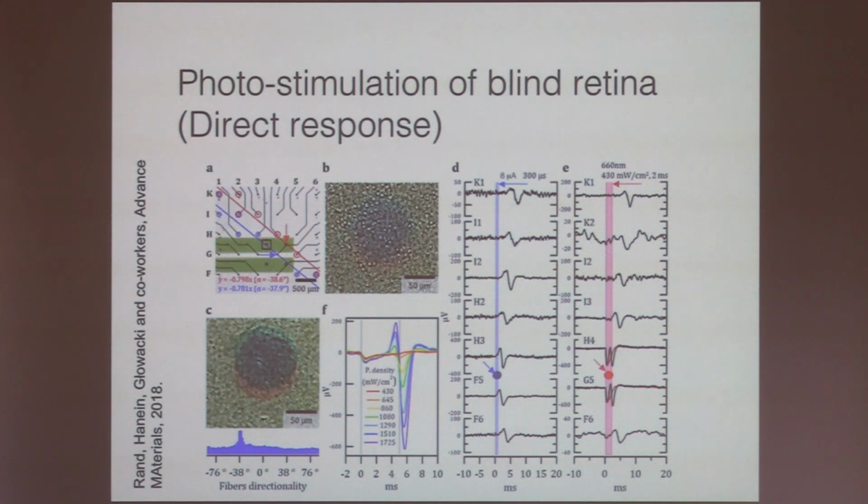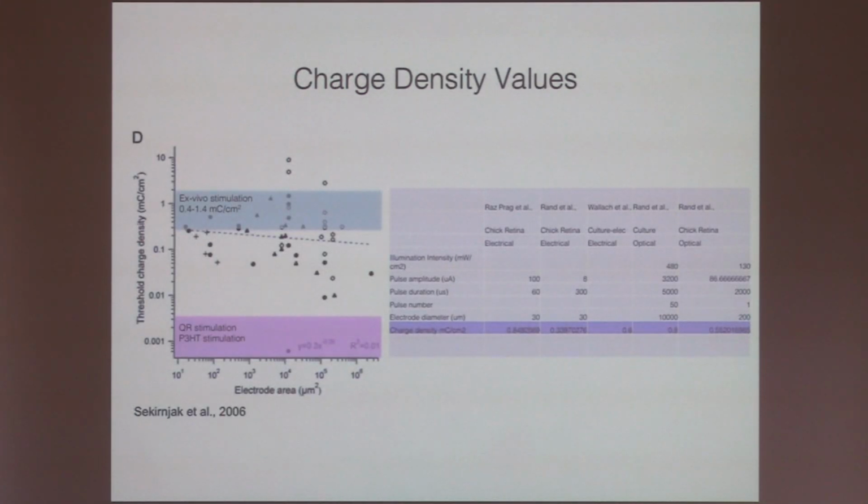So in addition, the other important validation that you can do is really to go back to the model that I showed you at the beginning, the equivalent circuit, and go back to the literature and look at what are the typical charge injection numbers that people use in order to do electrical stimulation. Because when you do traditional electrical stimulation, you know exactly what current, what charge you are injecting into the electrodes.